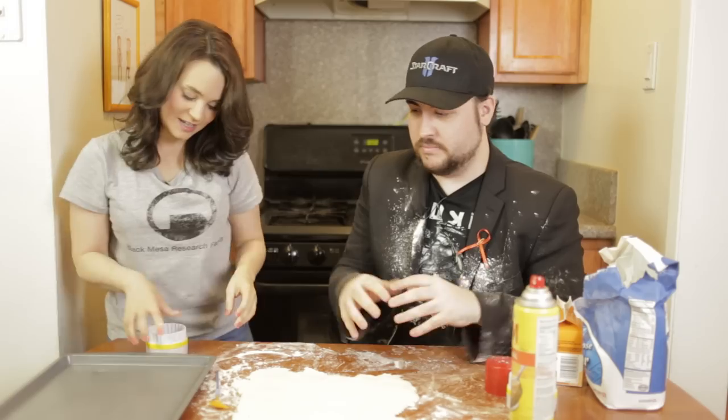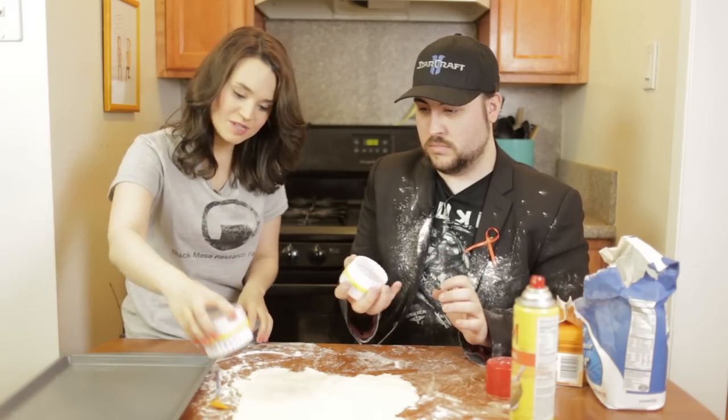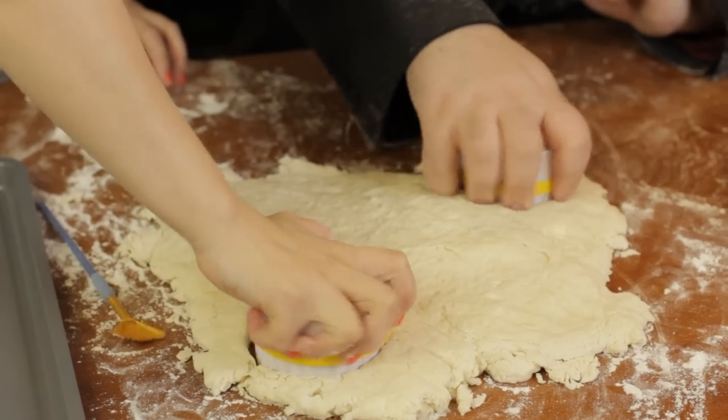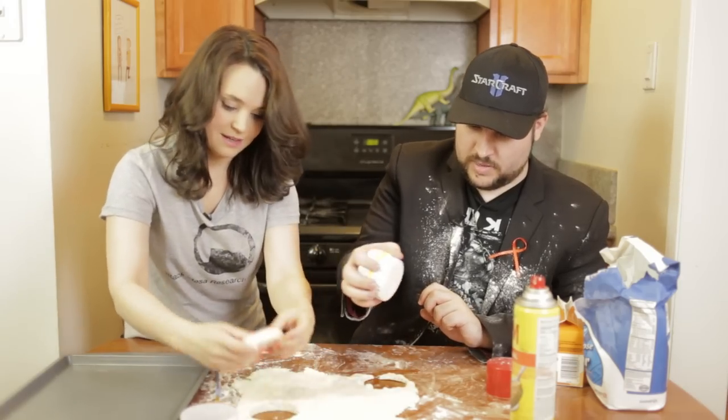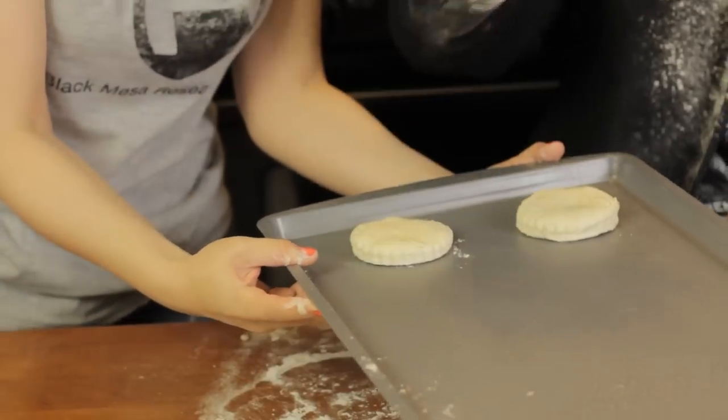Oh, wow. Okay, now you're gonna take your biscuit cutter, and these are 3-inch. They come in different sizes, but we're using the 3-inch. Just a reminder, and just press down. Give it a little jiggle, and it should pop out. Oh yeah. Except when it doesn't. And then put it on the tray. Perfect.